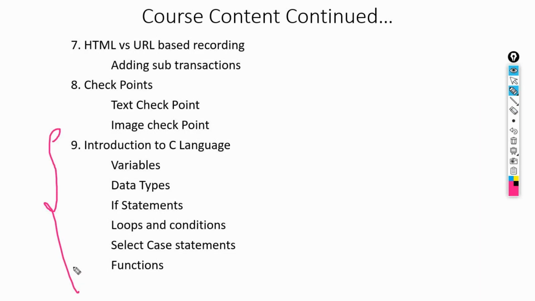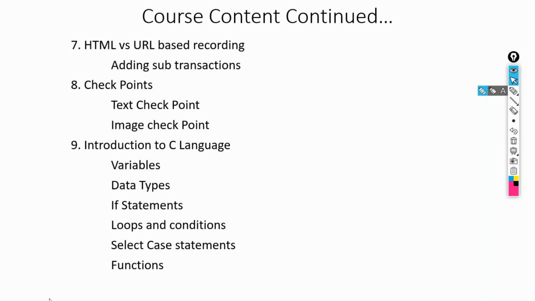Most of the participants ask me a common question: sir, is coding required? If yes, how much coding is required? I'm not going to say coding is not required. Yes, coding is required, but only 5 to 10% only we will implement coding. 90% of the code generated can be reused as it is. Only 5 to 10% we have to make some customization.